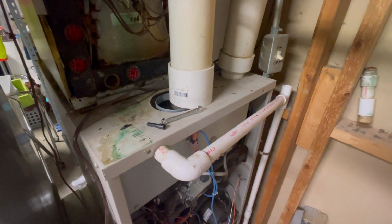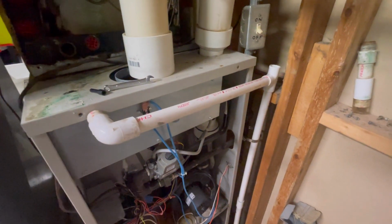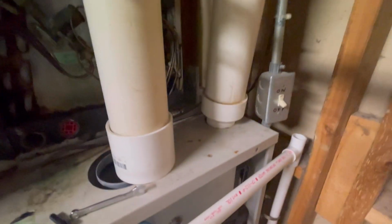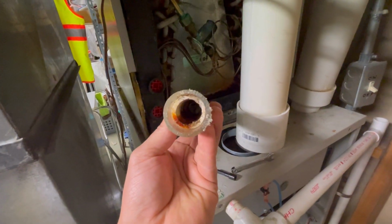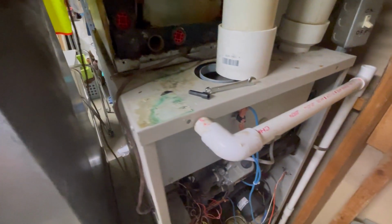Okay, I know about as much as you all know about this, but with the help of AI and a little videos online, we're figuring some stuff out. So I checked this line right here, see if it was clogged. It is not. I blew air down this entire contraption. It all comes out clear, so the leak is not there. The leak, apparently, which has been going on for a while, is somewhere in there.